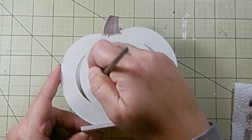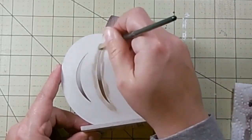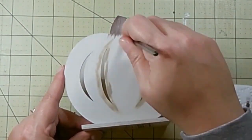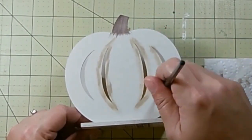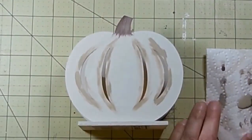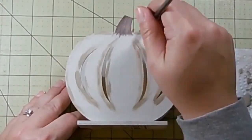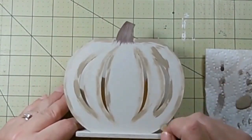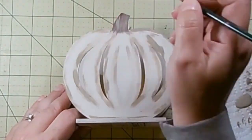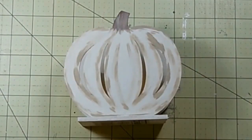Once that was complete, I took the FolkArt Home Decor paint in the color Castle and a dry paintbrush, and I'm just going around the edges, around those little openings, just to create a little depth and dimension on my project. I wanted it to look like little shadows or areas where there might be some raised places to make it more three-dimensional instead of just a flat piece.